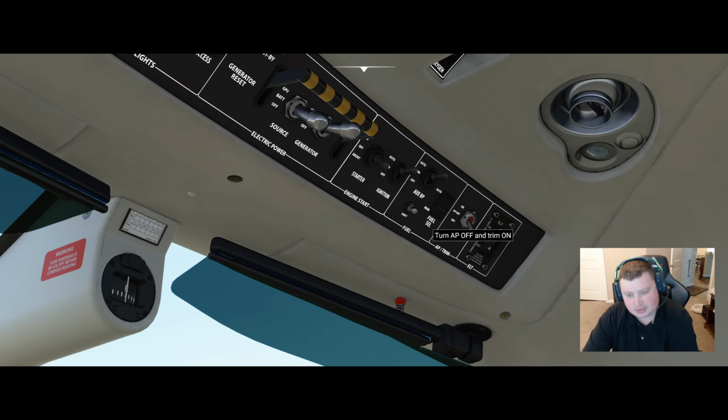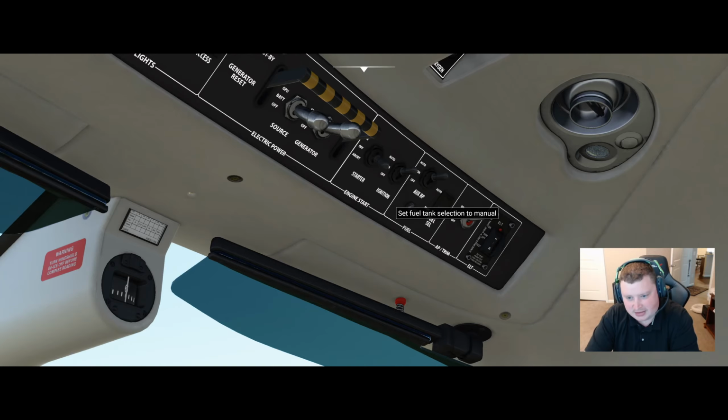Good there. So one thing that's kind of tricky is that these planes will have an AP trim setting, autopilot trim, and it needs to be on, or else autopilot's not even going to work. So you have to turn autopilot on, and then you can turn autopilot on. It's kind of redundant. I'm not really sure why that is.